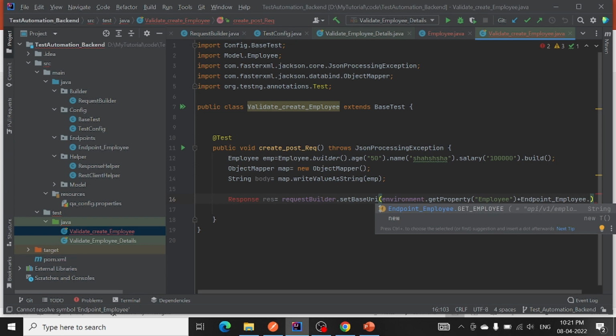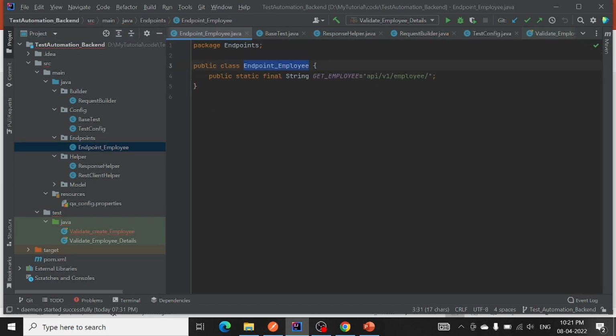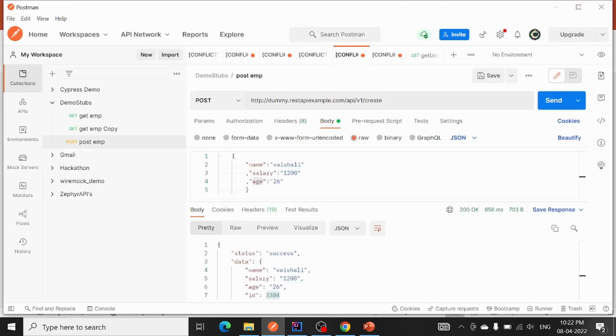So for post, we might have to add a new endpoint. We have not added it. So let's go back to the endpoint employee class and add another string which defines the post employee. The endpoint for the post employee would be this.